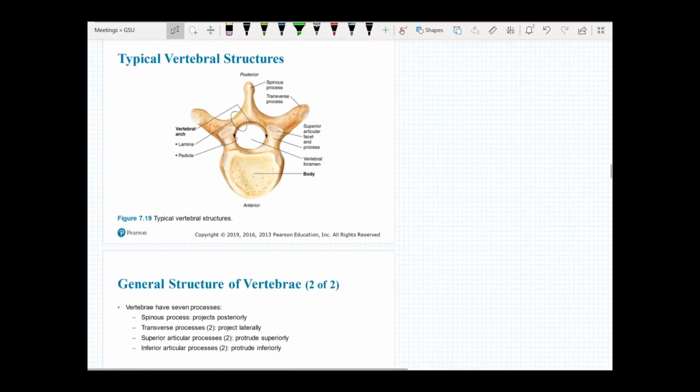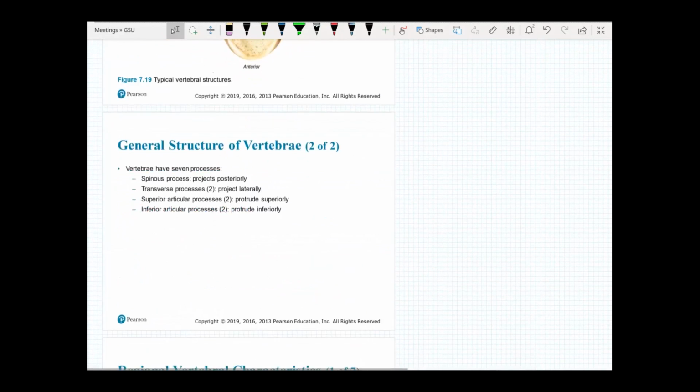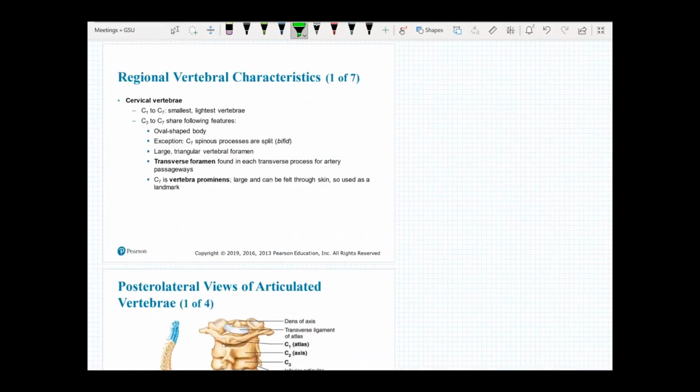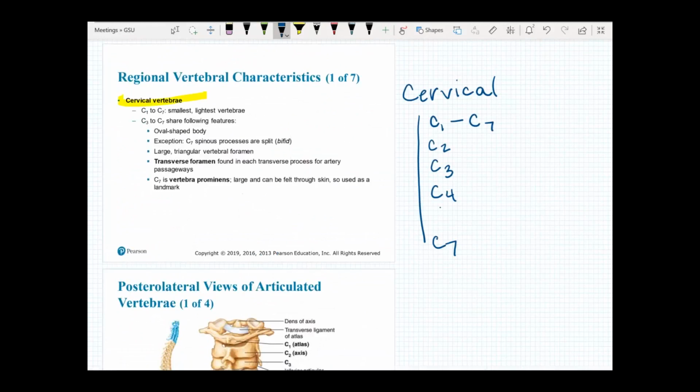This is a standard vertebrae. You don't need to know the parts, but you just need to be able to identify this type of bone. Okay, so looking at all of these vertebrae, we're going to start with our cervical first and do the general characteristics of your cervical vertebrae. So there are 7. They are going to be named C1 to C7. So all the way down your backbone, it will be C1, C2, C3, C4, all the way until you get to C7. So at the top right here is the bottom of your skull, it's your head, and then right after this section, you will have your thoracic.